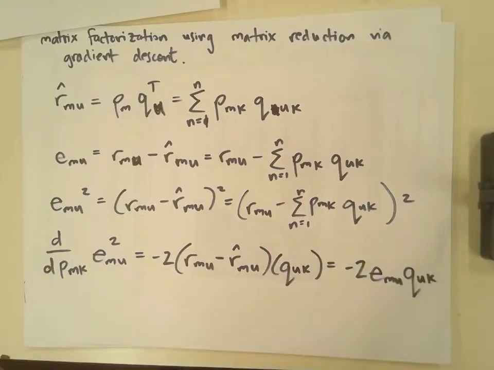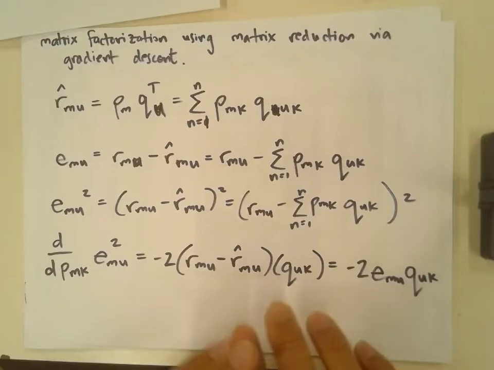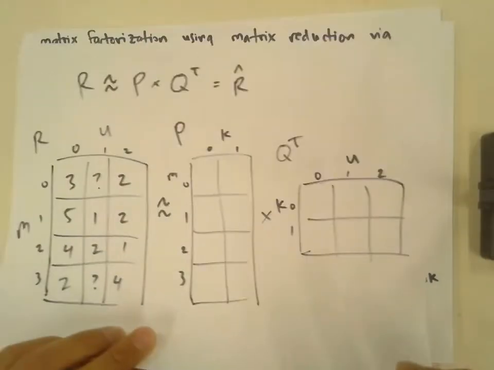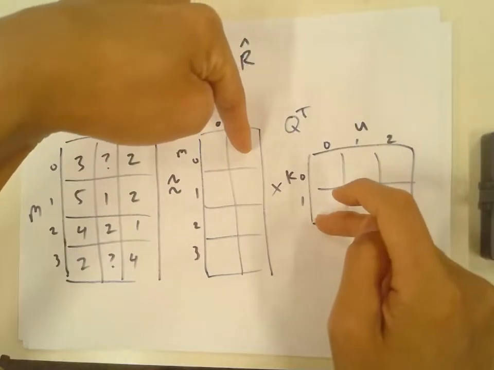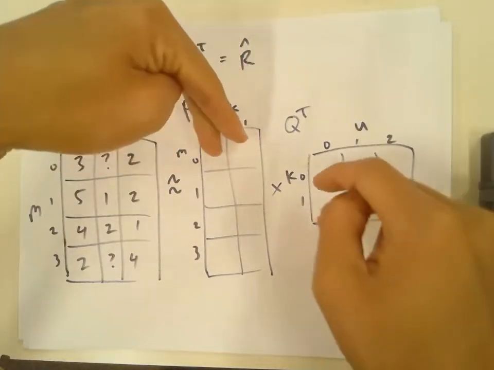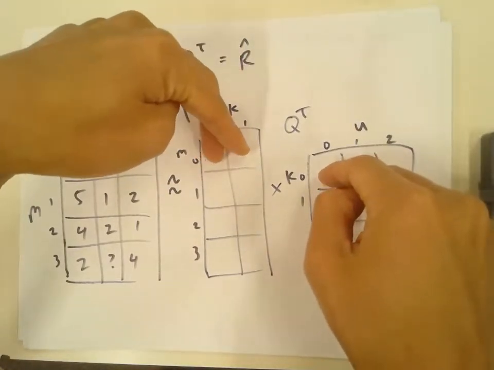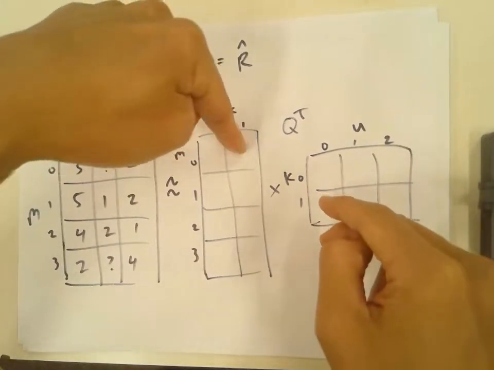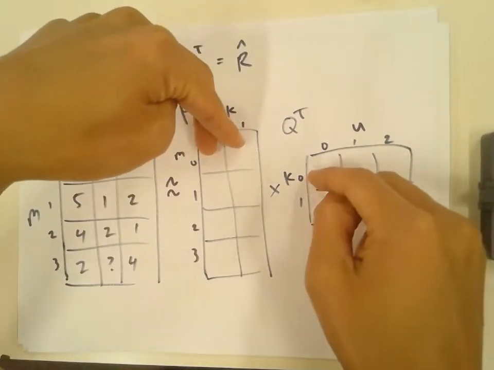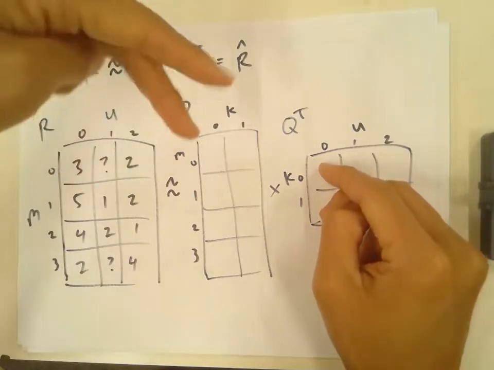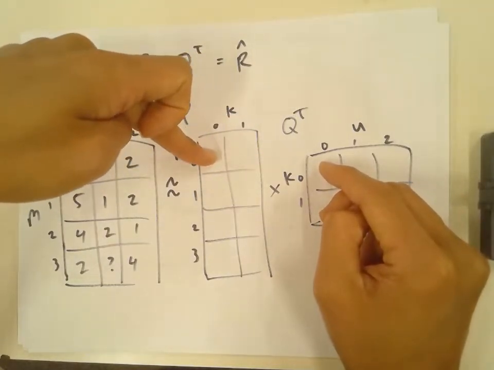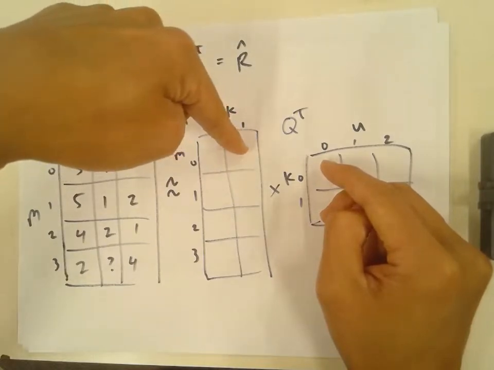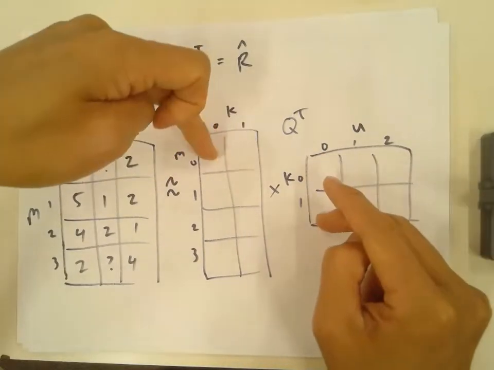This summation has a bunch of elements. In this example here, it has 1 and it has 2. But what we're doing is we're not taking the partial derivative with respect to this value and that value. These two are not both the variable in the equation. What is the variable is this one value. So that means this guy over here is a constant. This is a constant, that's a constant, right?